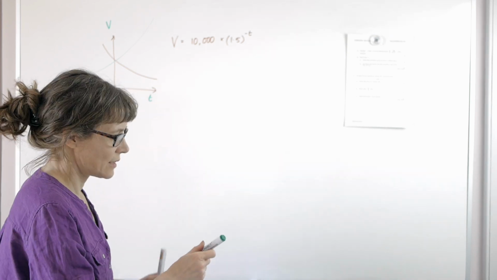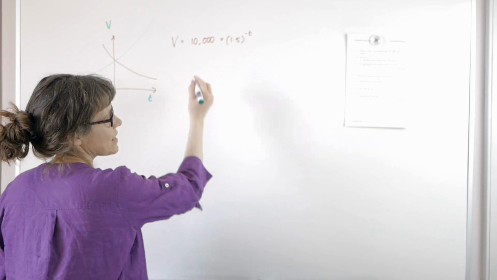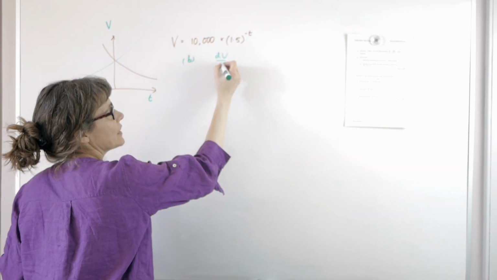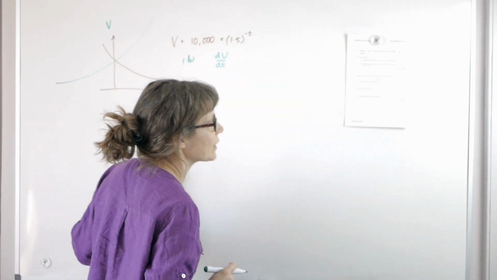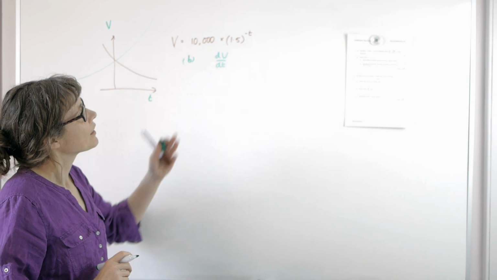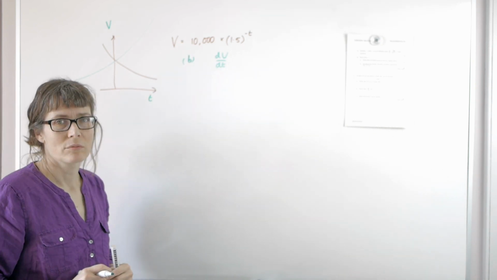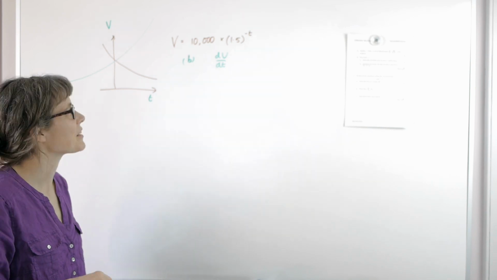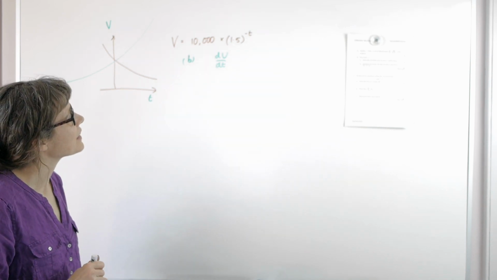Part B is differentiating this thing. So part B is inviting us to find dv dt. Yeah. So we're not changing variable in this one, it's just rates of change, just a difficult differentiation. I will try not to put anything like this in the assessment. But there is a method.